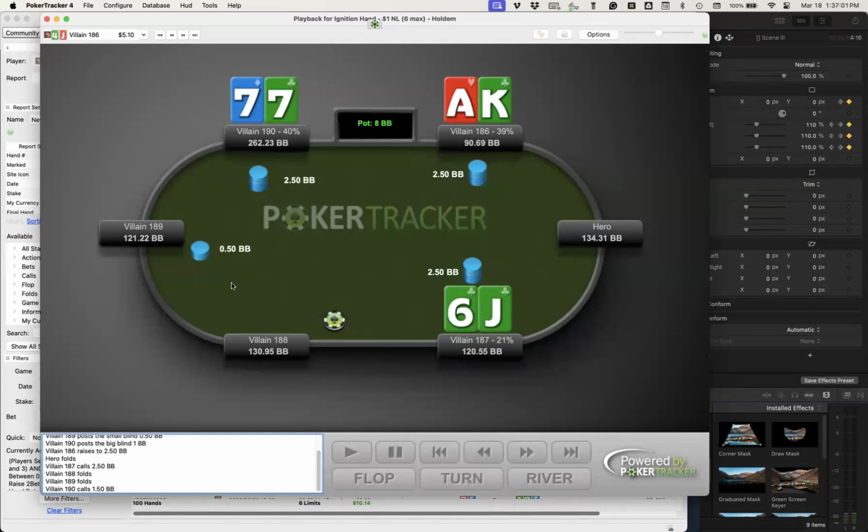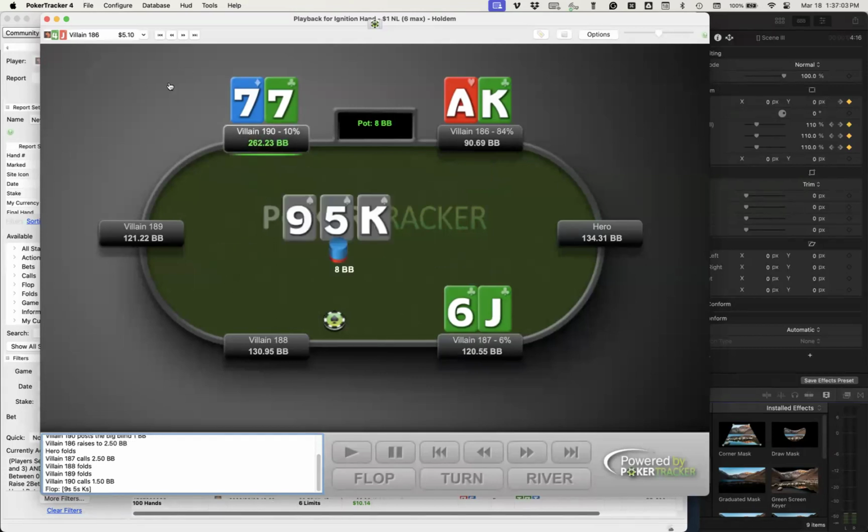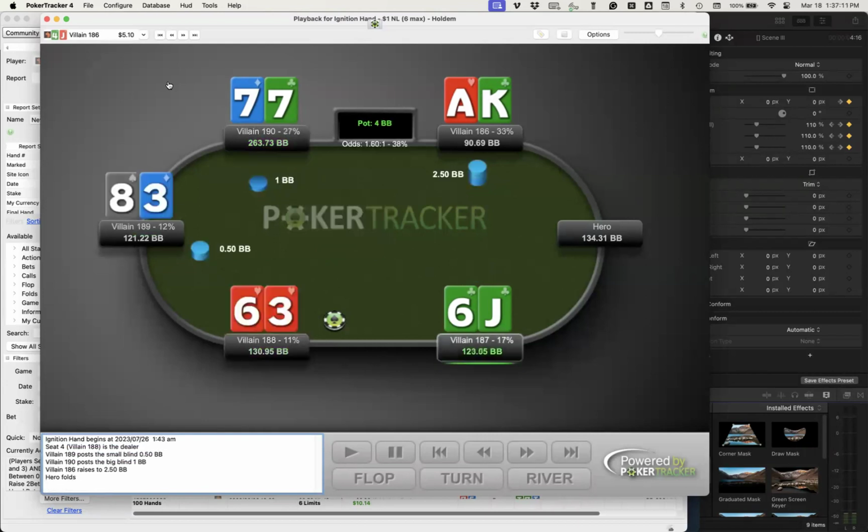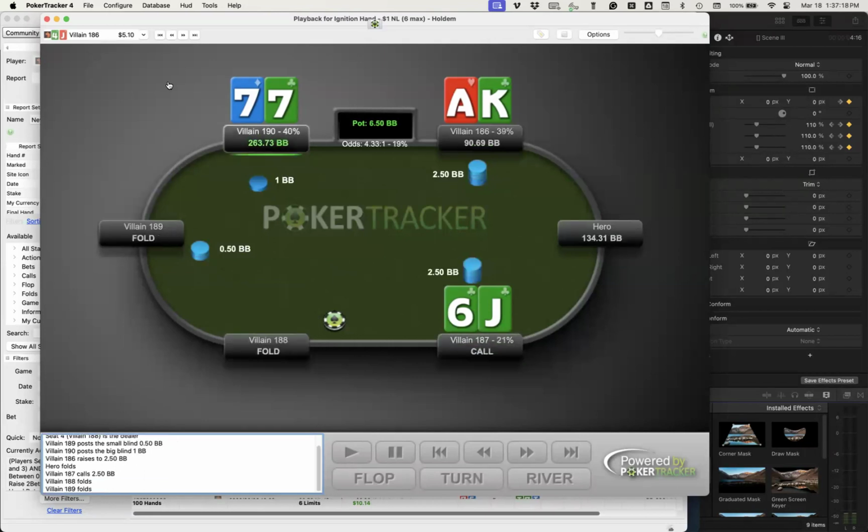So we're going to call this low jack button. And the flop of king. You said 186 should have raised, right? Or 186 open raise. He did. He did it right. Oh, he did open raise. He opened. The only mistake in this hand is the jack six calling. The sevens should call the ace king there.